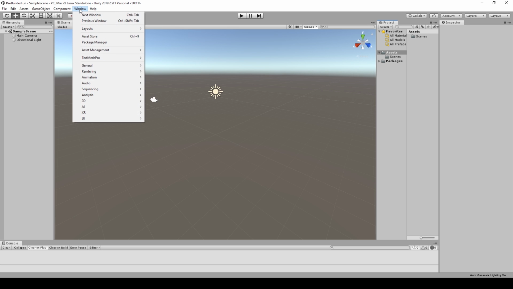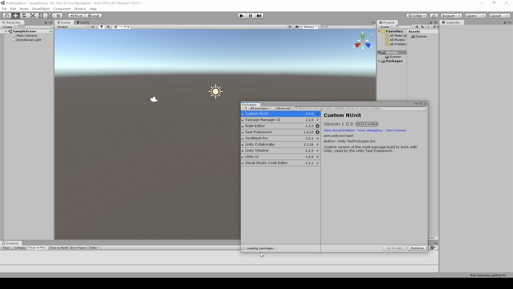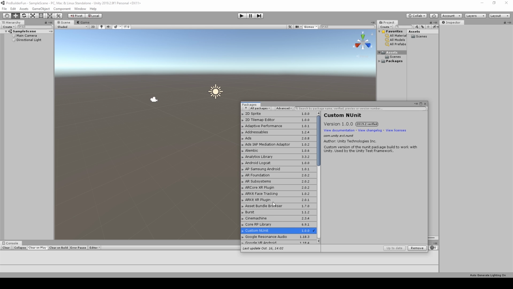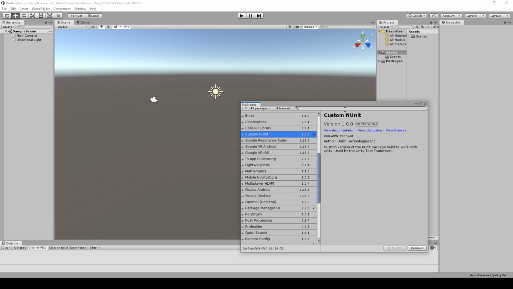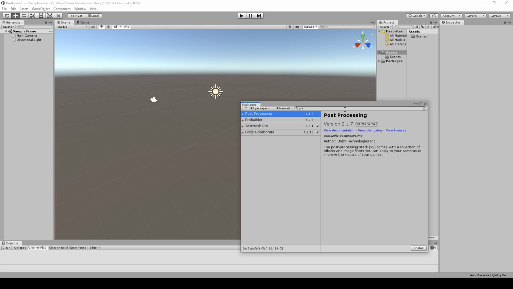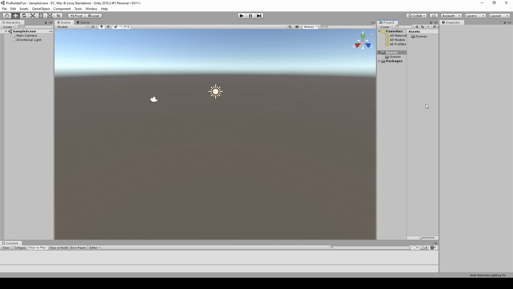So up here at the Window tab, we'll go down to Package Manager, give that a click, and that'll open the Package Manager window. You can see down here it's loading some additional packages, so we'll just give that a moment. From this list you can install any number of interesting packages that Unity has in various stages of development. We are looking for ProBuilder. We can scroll through the list, or we can use a search query here to look for it. So version 4.0.5, we'll click Install, and more magic will happen. And you can see now that Unity has installed ProBuilder here in the packages.